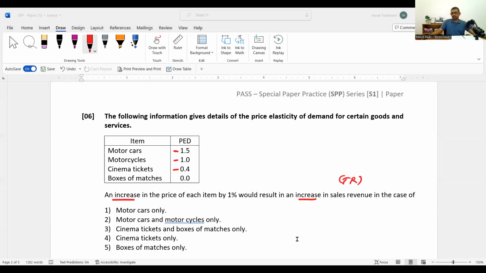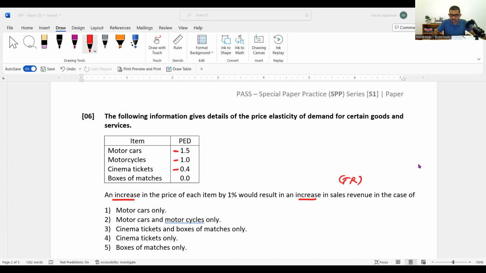Inelastic. Very good. All of you should be able to comment on that. Isn't it, Buddha? Inelastic. We are looking for a product that is inelastic. So inelastic meaning PED coefficient should be less than 1. Are we okay? If any of you guys are confused, you need to clarify then and there, because once we go to the next questions, when we have to come back, it's not very efficient.